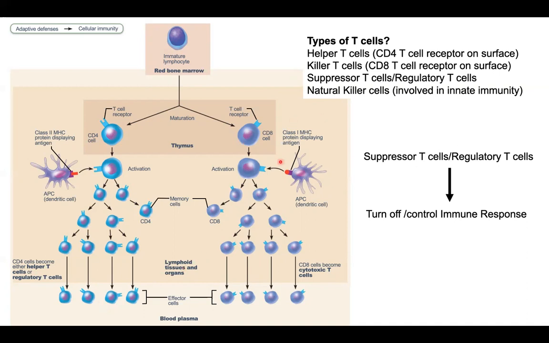On the other side, on the right side, we have the CD8 cell. It's going to be activated with presentation of the class I MHC here. And these are going to produce some memory cells. And then these effector cells are going to circulate in the body and look for virus infected cells. And again, the suppressor T cells are going to be triggered over here, and they're produced at the same time as helper T cells. Their job is just to do surveillance and make sure the infection gets taken care of. And then they turn off the immune response when necessary, so that we don't have a hyperactive immune response to nothing.